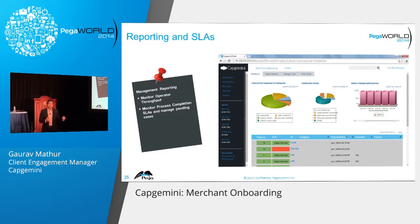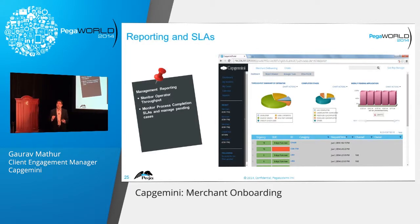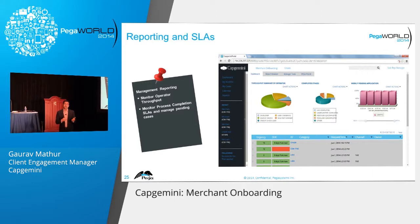But we've gone a step further, and in the next version, this is what we are working on, is analytics. So if you see a particular area where merchants seem to be moving out of the acquirer network, or if you see a particular segment where you see attrition in the merchant, these are some of the decision management features of NBAA that we have added to pinpoint trends and take proactive actions to see whether you need to revise the fee structure, are there any incentives that need to be provided, and so on.